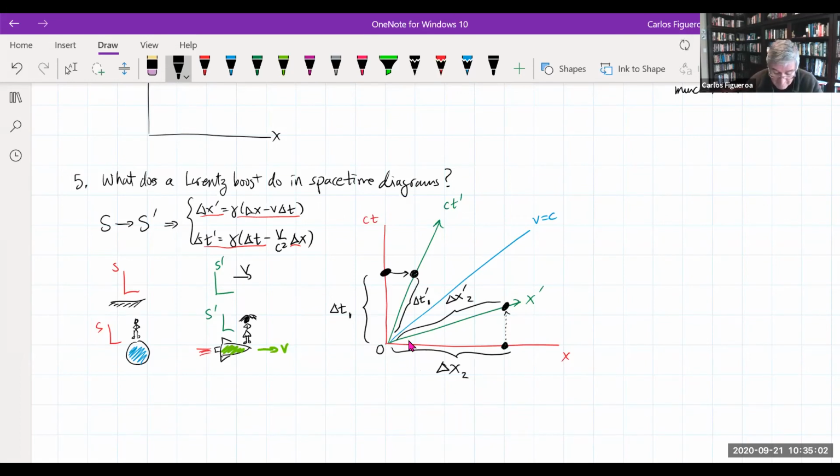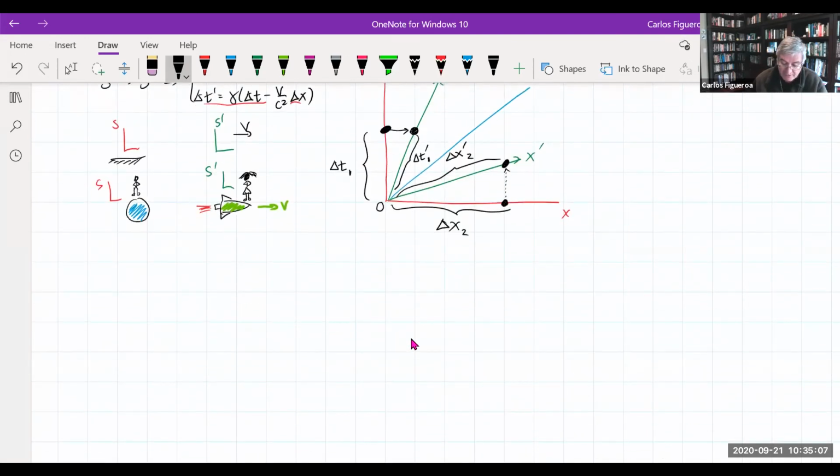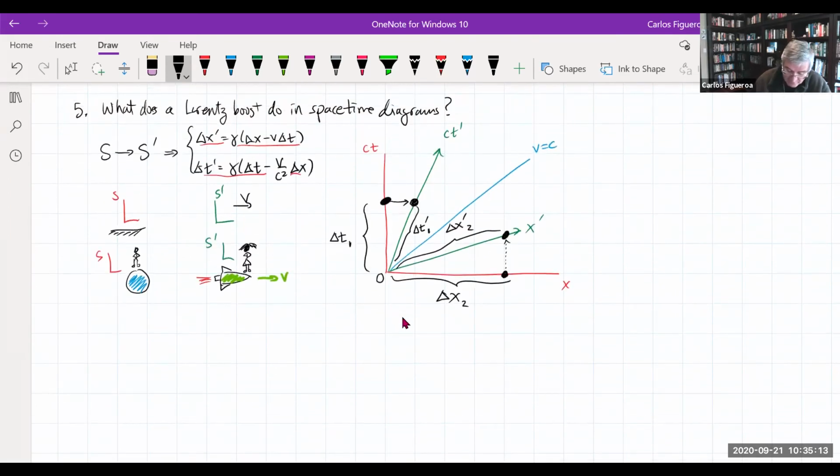Okay. Now I can do this for the other transformation. So for the other transformation, I'm going to do just the opposite. So if I do just the opposite, I could go S prime going to S, and we already know that that means something very specifically. Right? It means this specifically. That's what I mean by that.